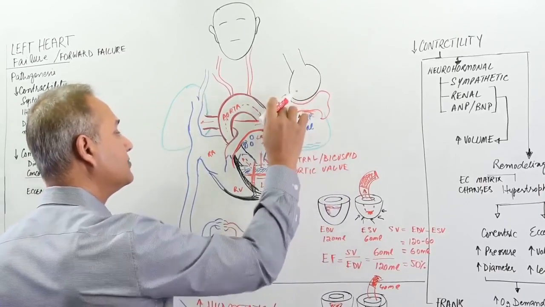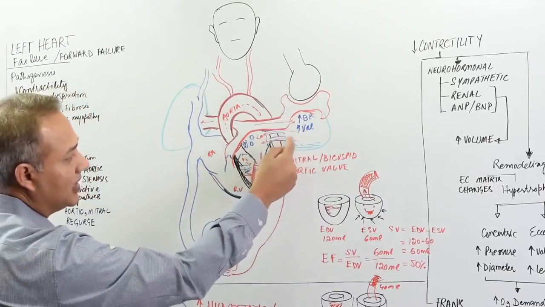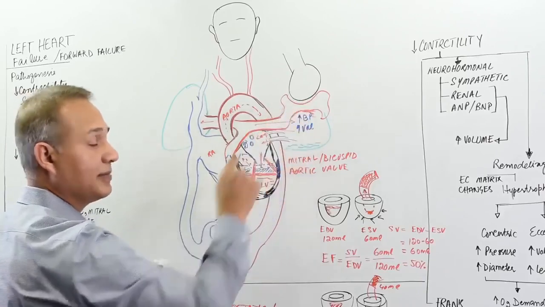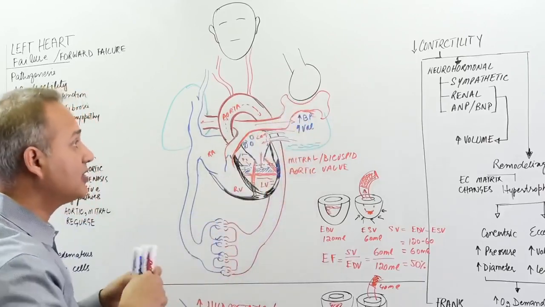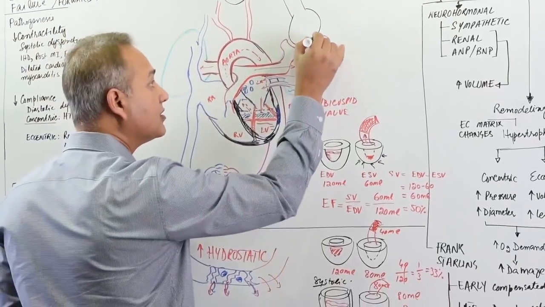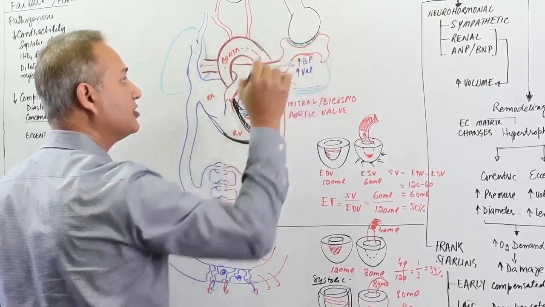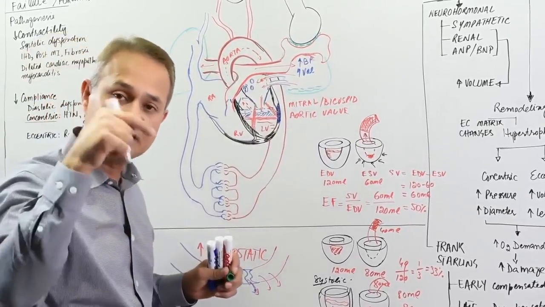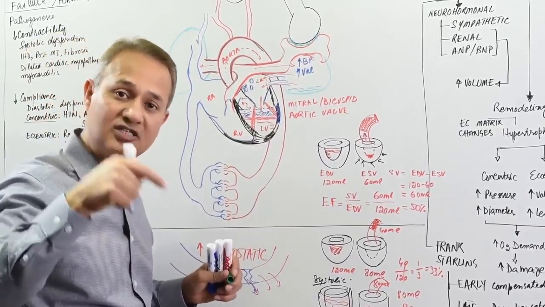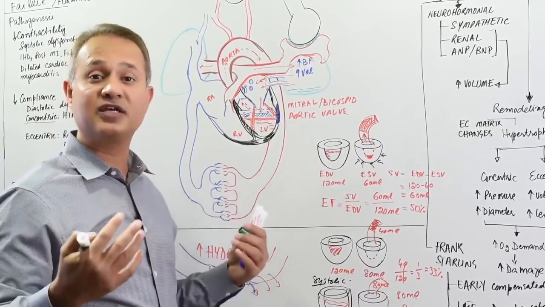Now what happens, as the blood starts pooling here, the pressure in the capillary goes up. That increased pressure would cause the exuding of the fluids out. So where will these fluids be going first? These will go into the interstitial tissue, interstitial spaces of the lung tissue. That means the person would start becoming breathless. Why?